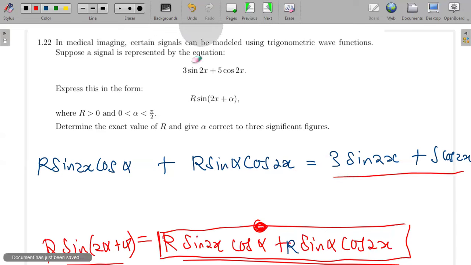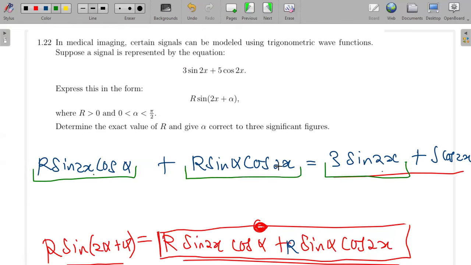Yes. And then now I'm saying we can notice some similarities here. This term has a sine 2x, and when I go to the right-hand side, this term also has a sine 2x. So I can equate this one with this one, and then I can equate the one that has cos 2x with the one that has cos 2x. So that's the part where I was now. Oh, okay. Thank you.